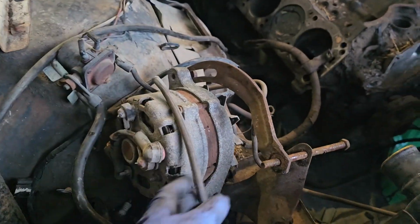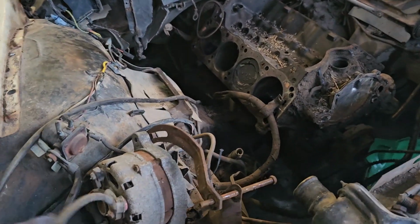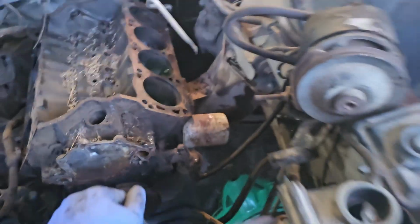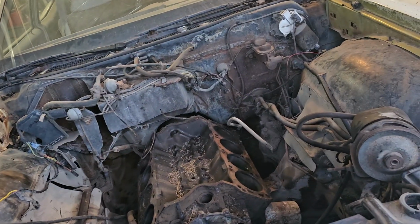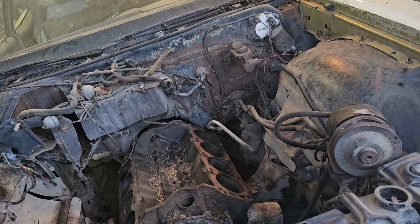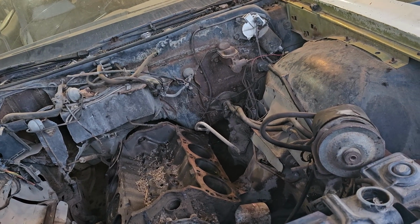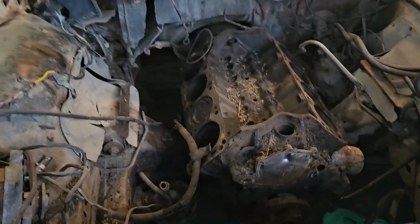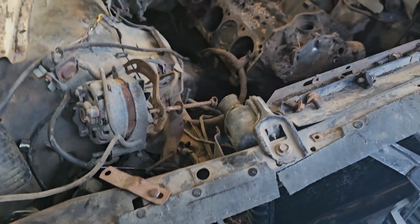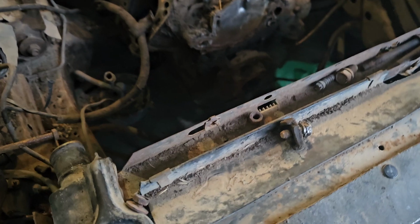Okay, so what's going to happen is I'm going to go ahead and get this alternator out of here, starter wires off, and once that's done, I'm going to go for these transcooler lines, and then really I'm going to just disconnect the trans, which I just realized requires going underneath. Damn it! Actually, screw that. I'm taking the torque converter with the engine for sure. I do not feel like crawling under this mouse-infested crap.